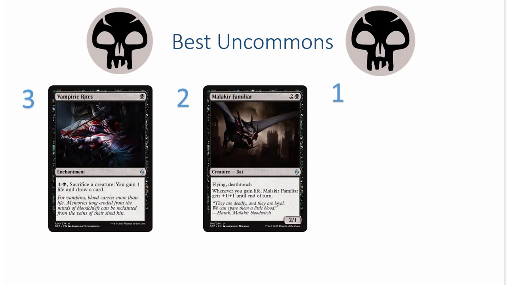The second best uncommon, I think, is another card that cares about life gain. So that's looking good for that archetype in black anyway. 2 and a black for a 2/1 with flying and deathtouch already would be playable, and probably more than playable. It'd be considered a pretty good card. It's no Vampire Nighthawk, but it's not super far away from that either.